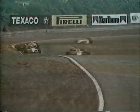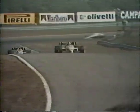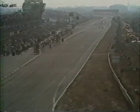That's not a very good place to do it, because you have problems if you get alongside people there, as we saw with De Cesaris and Chiva, who had their bumping match on lap 1. Lauda decides to wait, but they're now in Bossuit, which is the long right-hander that leads to the start-finish straight, and we could be seeing Lauda have another go now. Look at the cars in the background. There's Rosberg, and there's Lauda coming out.